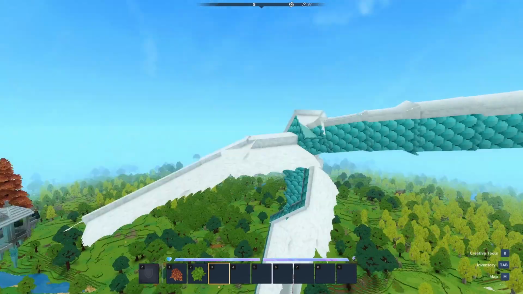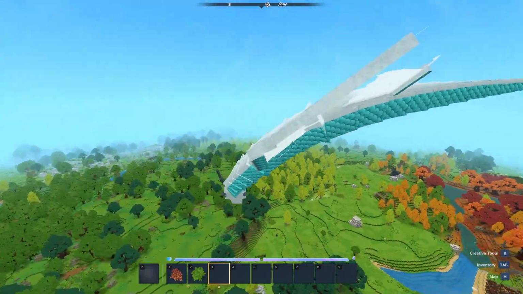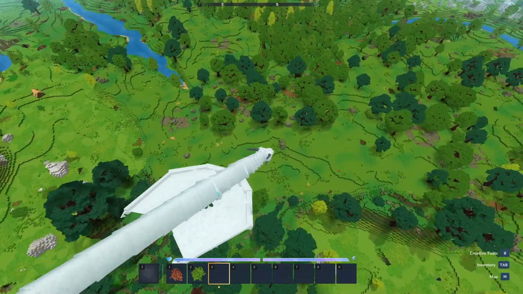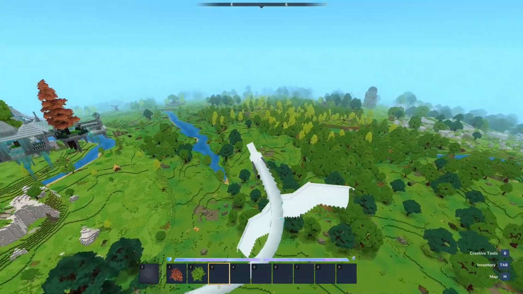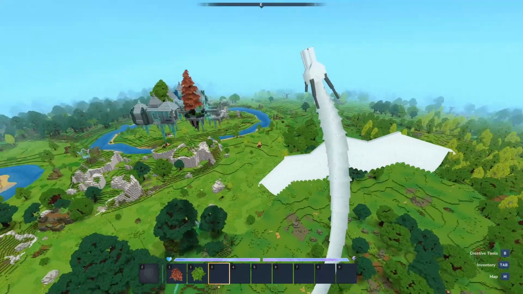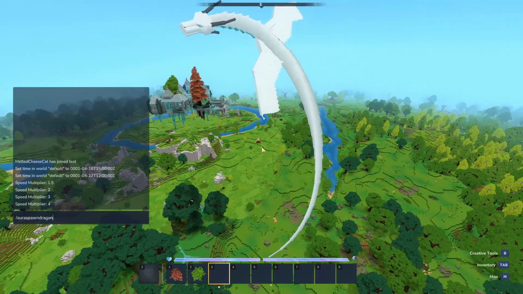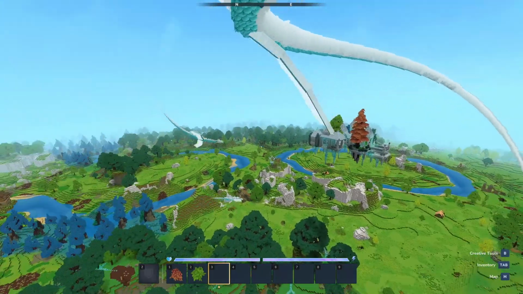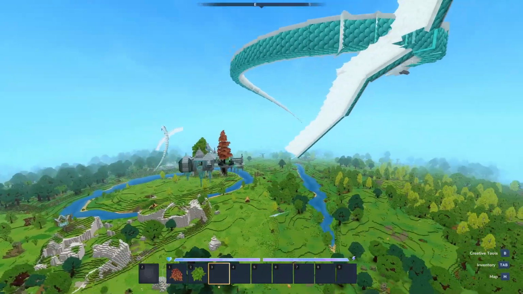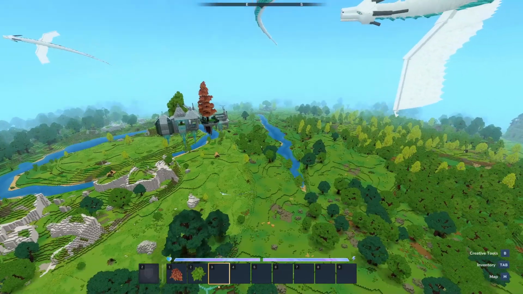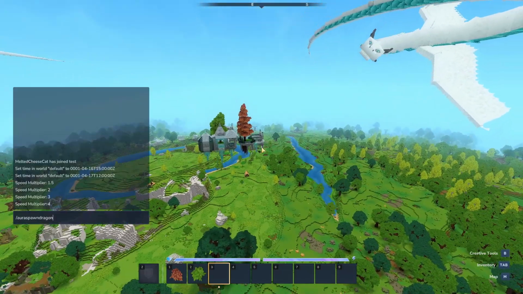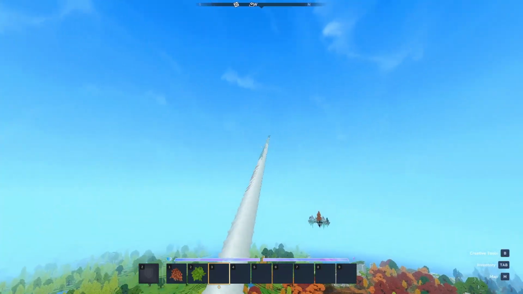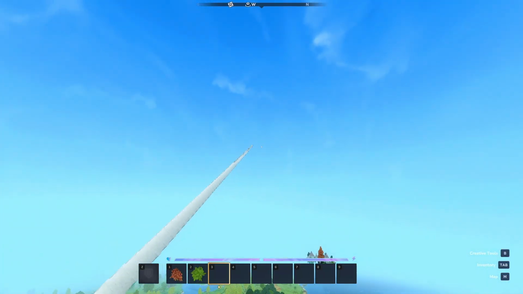So this is now a larger version of the dragon. All I've done is I've scaled it up. Now I'm not going to be doing this in the real game, but I'm just showing you that my engine allows you to make large dragons. And if I do it again, then you have a small dragon, which is just a scaled down version of that. And as you can see, it's very small. And then you can have long dragons. Let me just move over here so the rest of the tail comes in.